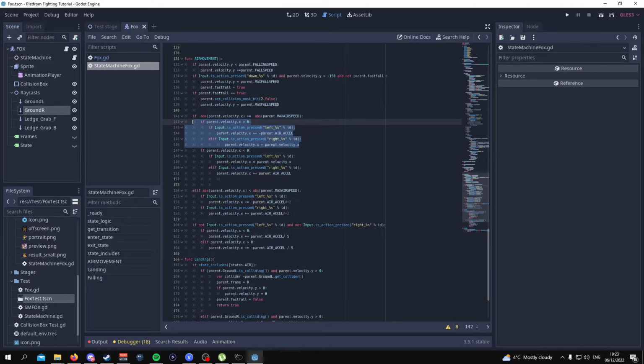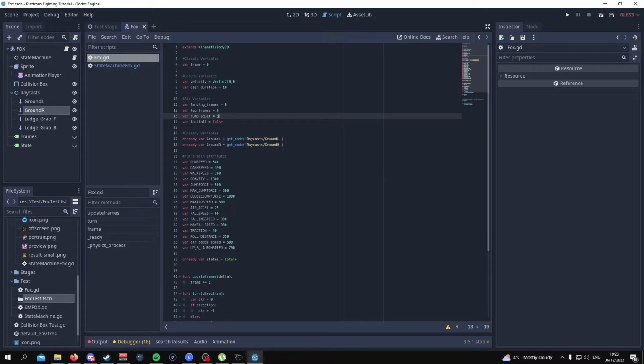So if you're moving to the right and you press the left, you start moving to the left. And if you press right, then you'll continue moving at the same velocity. It's doing the same thing to the left, but in inverse. If you're moving to the left and you press left, you're still moving at the same velocity. If you're moving to the left and then you press right, then you will drift to the right with the air acceleration value, which is somewhere here, 25.